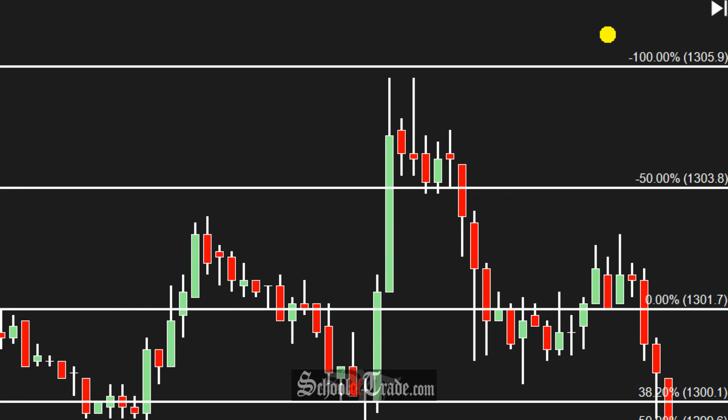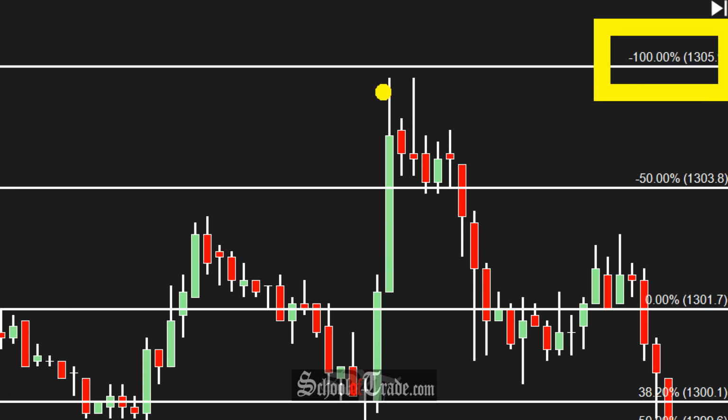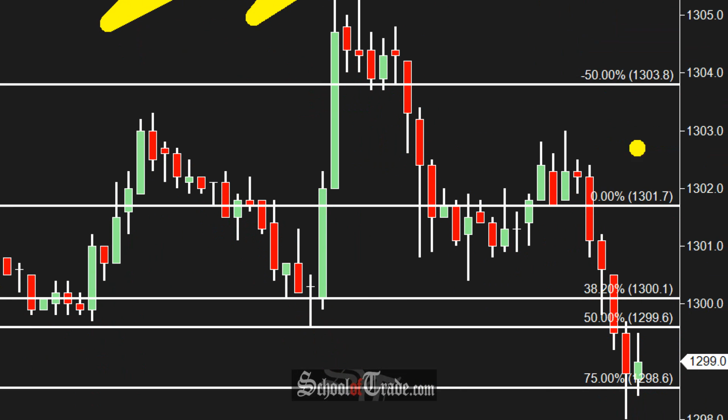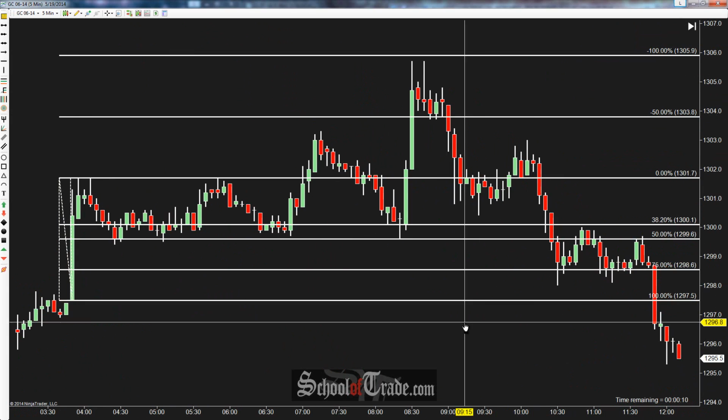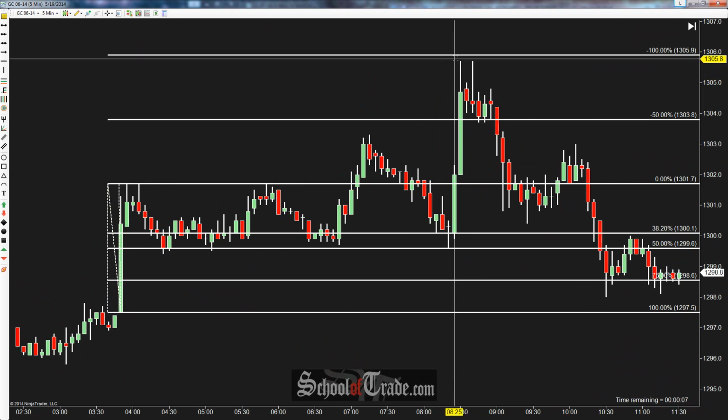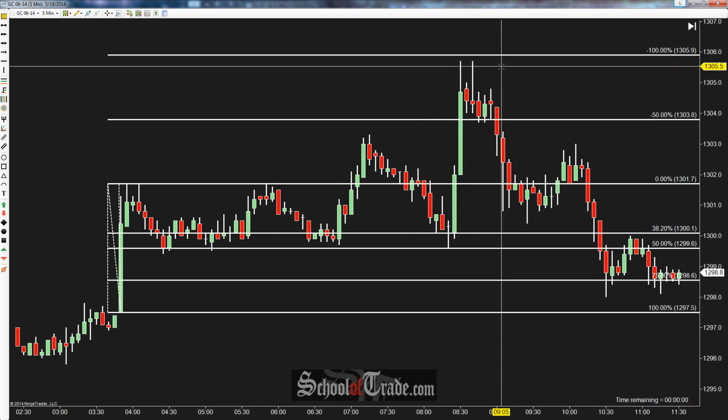But just like all the other levels we use, you don't ever want to put your target right on the level. And this is exactly why. Because if you were to place it right on that level, you would have missed your profit target and it would have come all the way back down and stopped you out at break even. So keep that in mind when you're looking at these patterns, because when we moved up here, it went up to 1305.7. It was at 1305.9. I usually front run by 3 or 4 ticks, so it would have been out at 1305.6 with 1 tick to spare. And that's why you always want to front run those levels, because of stuff like this.